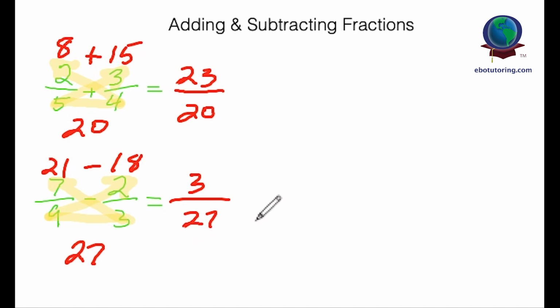And if you want to reduce, because you should reduce every answer you do in math, 3 over 27 means 3 can be divided by itself, and 3 can also go into 27. You're going to divide the top and the bottom of a fraction by the same number. That's how you reduce fractions. So divide by 3, and you get the final result. 1, and 27 divided by 3 is 9. 1/9 is your final answer.